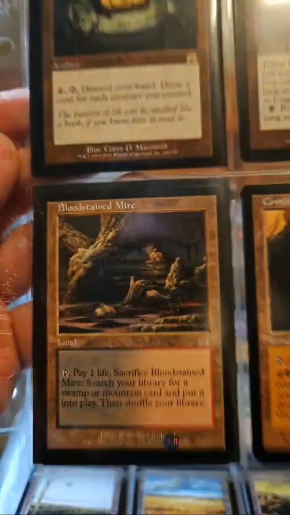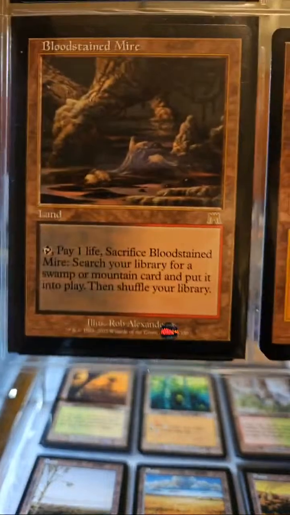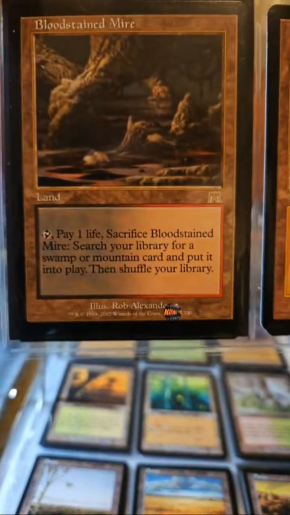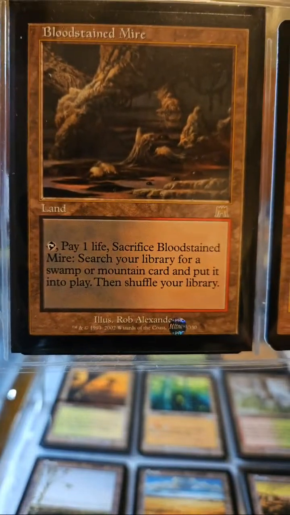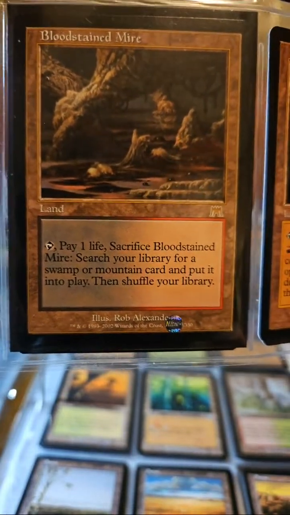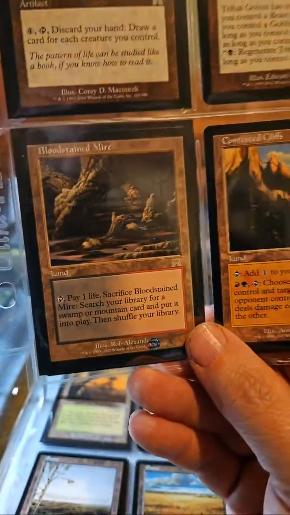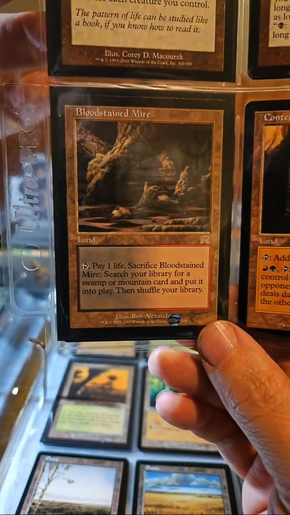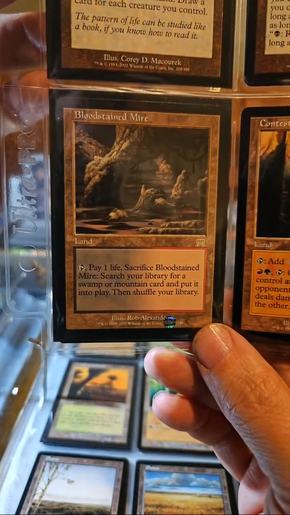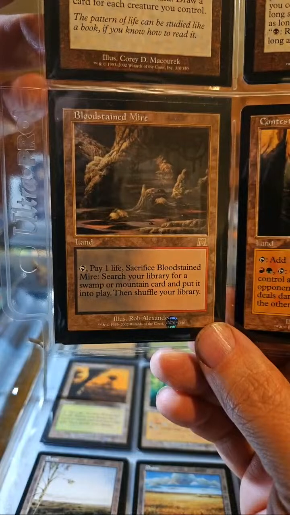Anyway, Bloodstained Mire is one of the weaker ones, but none of them are particularly weak. Pay a life, sacrifice Bloodstained Mire, search your library for a swamp or mountain card, and put that into play. Then shuffle your library. This would have been fair if it had been a basic swamp or mountain. Would have been totally fair. It helps fix your mana.